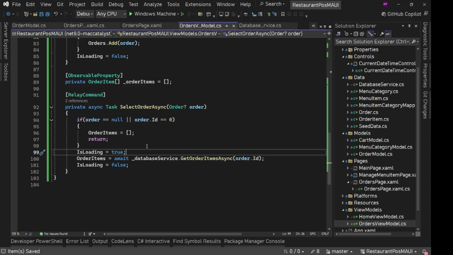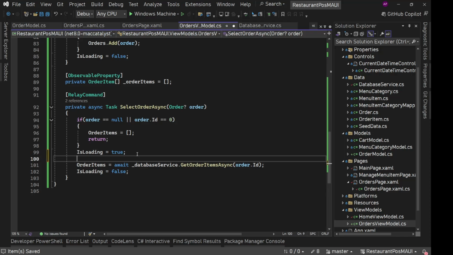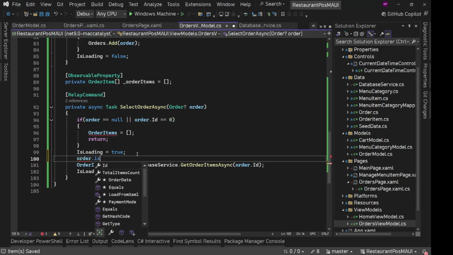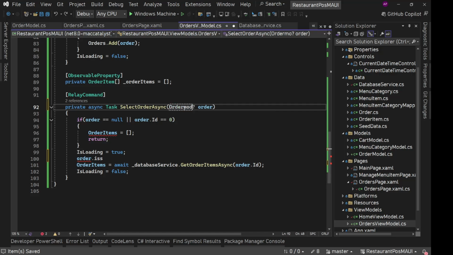Let's try if we directly change this: the order should be an order model now. Order.IsSelected equals true. Let's see if this works.